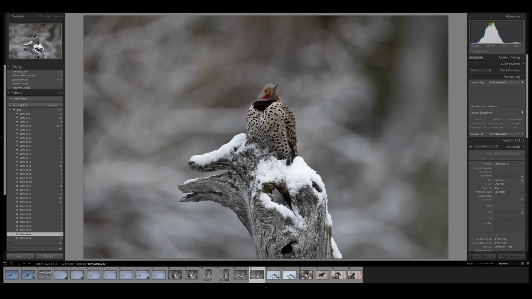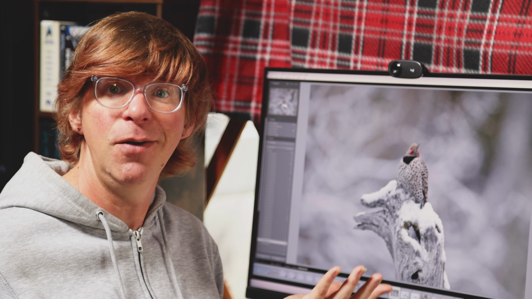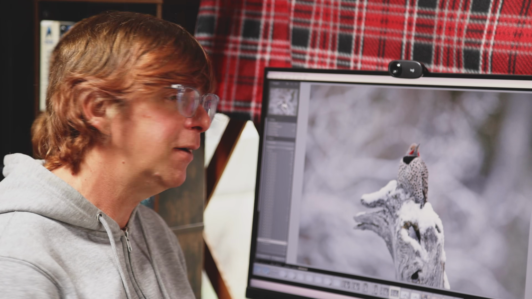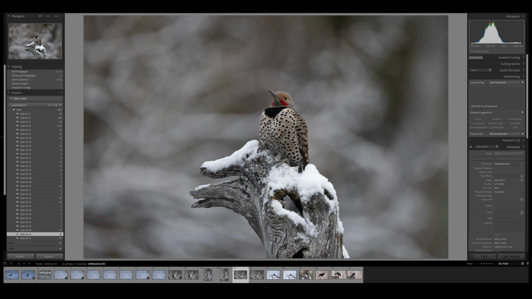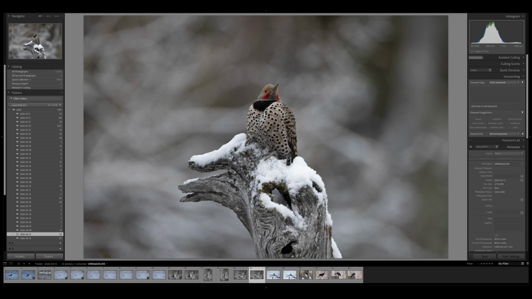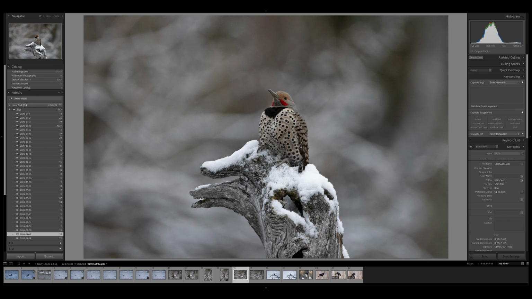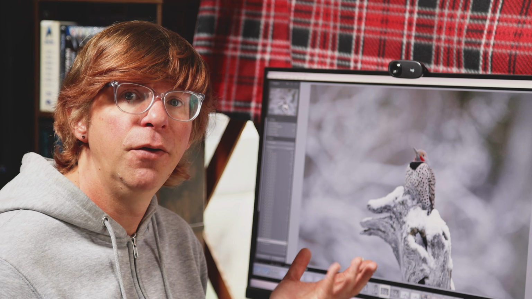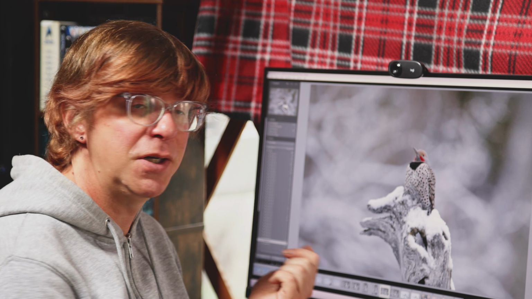And then in terms of these two, when he actually turned around to face me, which was awesome, thank you, Northern Flicker, I like that one better. It's not really that much of a contest, so I'm going to keep those 3. I will work on those 3, and those are going to be the Northern Flicker shots that I like.